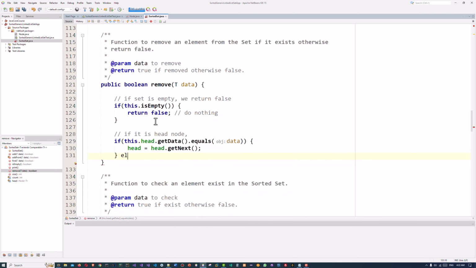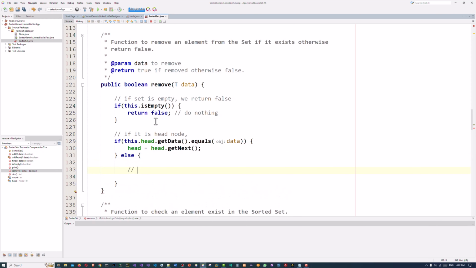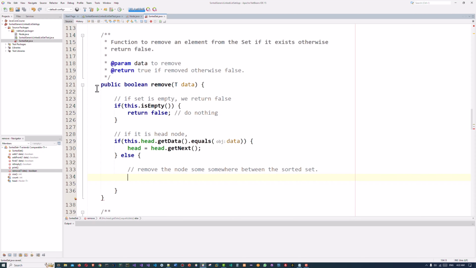That is enough here. Okay, next, remove the node from somewhere between the sorted set. To achieve this, we keep track of two references. So Node current is equal to head, this is the front of the set, and pre is the previous node from the current.